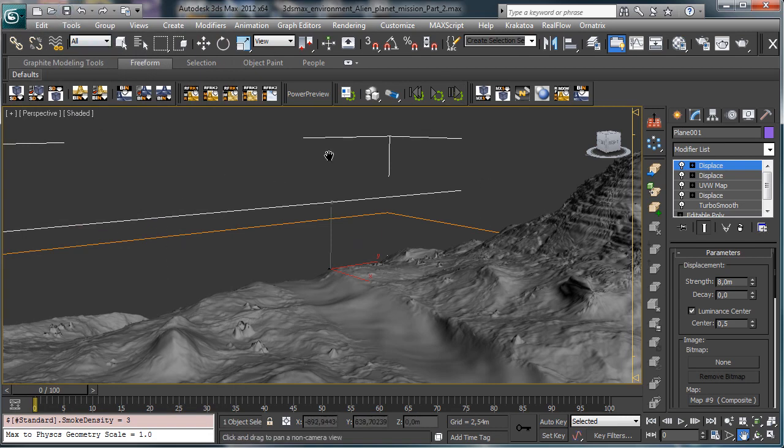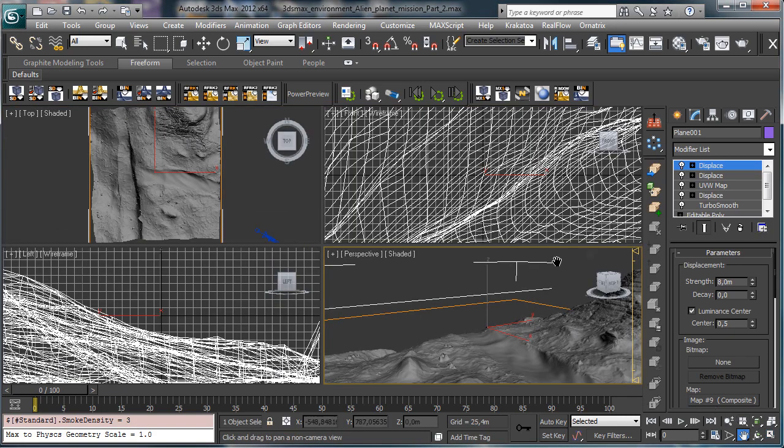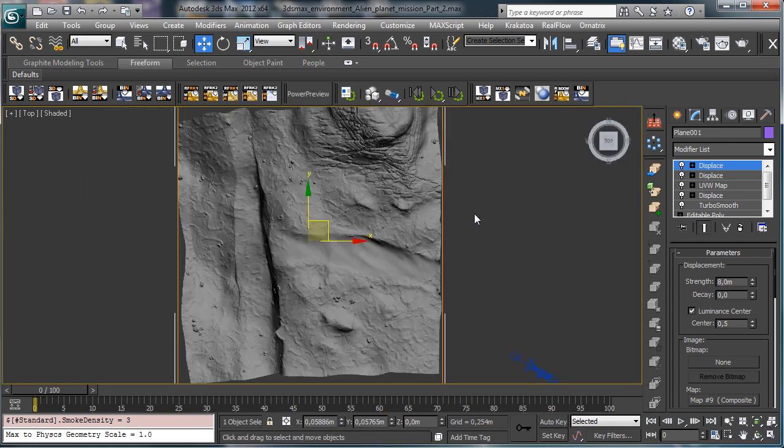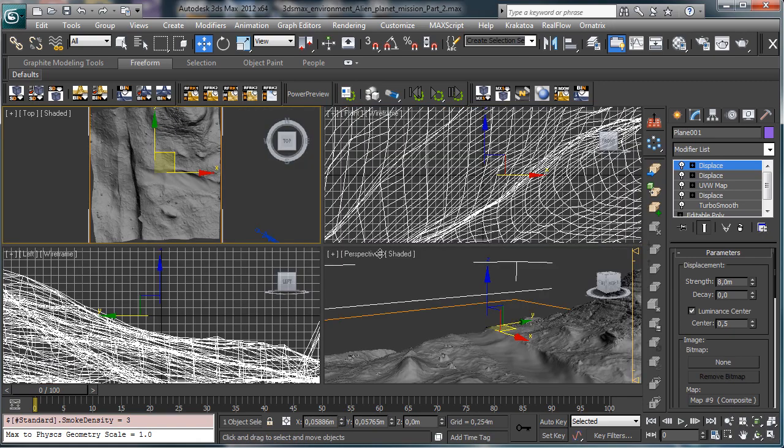Okay, save, and we can continue working on the environment. And we need something like that. You can see that we have a lot of detail also from the other point of view. There you see that we have a lot of detail on the terrain. Okay, so let's start having another shape on this part, but to lose less time we can make a copy of this one and use on the other side, but we'll change the shape obviously.